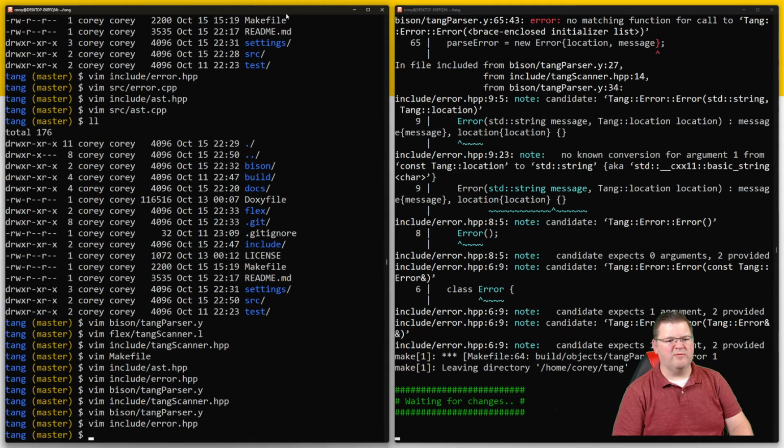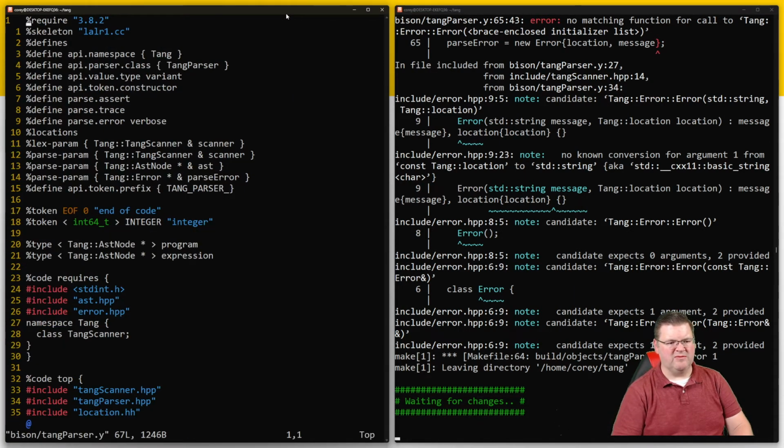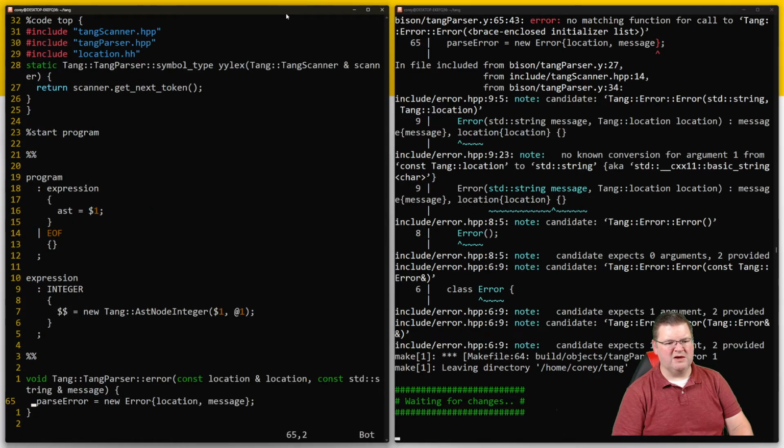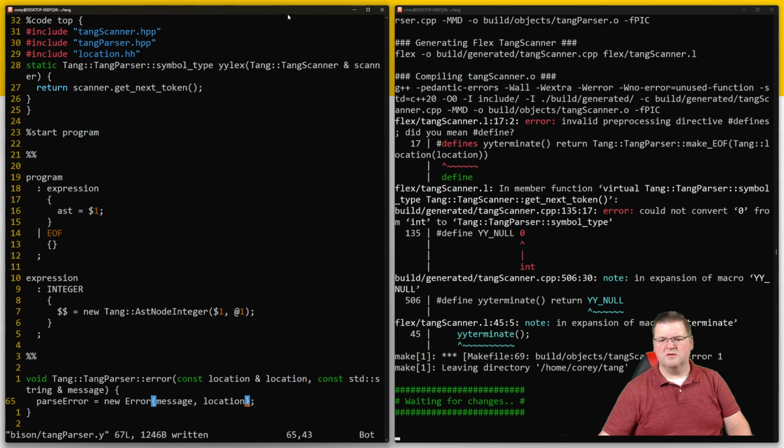And now go back to Tang parser down at the bottom and change this to message, location. Pound defines. So that's in the scanner.